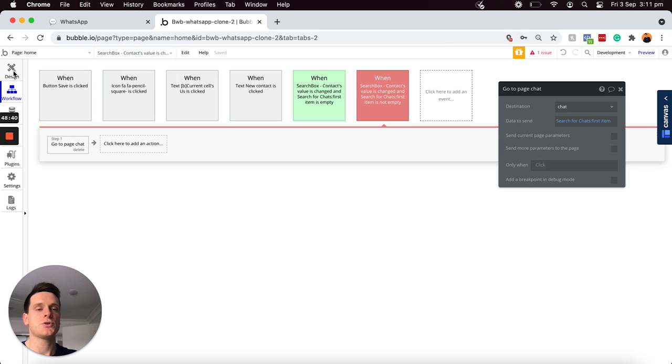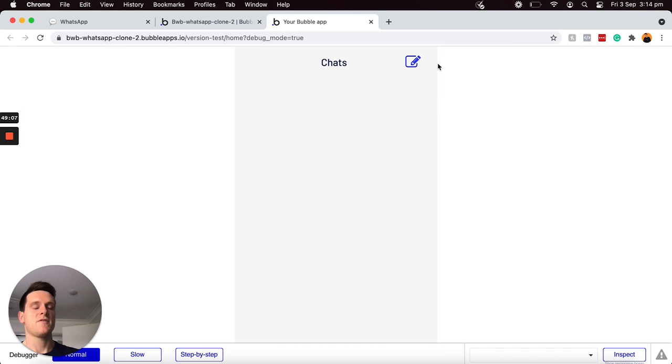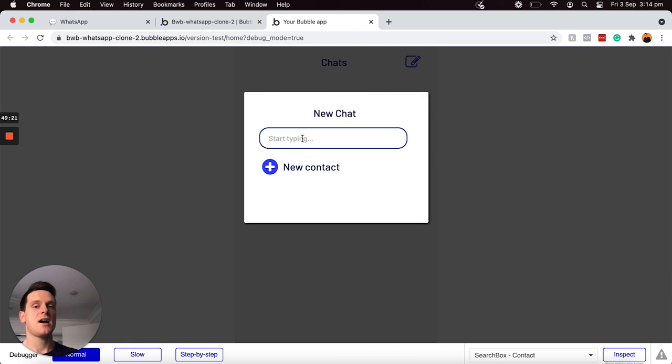What we can do is jump on over into our development environment and start to preview what this whole experience looks like. Over in my development environment here, I'm currently logged in as the user I created before, so Lachlan Kirkwood. If I was to select our pencil icon here to create a new chat, I'd see that our first pop-up would display, and because there's currently no contacts saved in my account, I don't have a list of users to contact yet. So what I'll need to do is select to add a new contact.